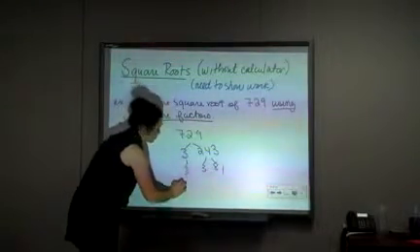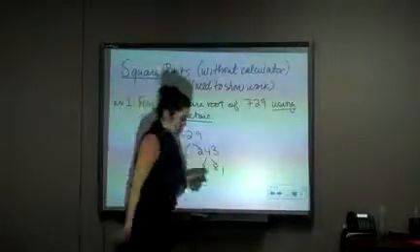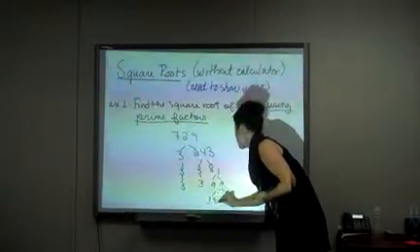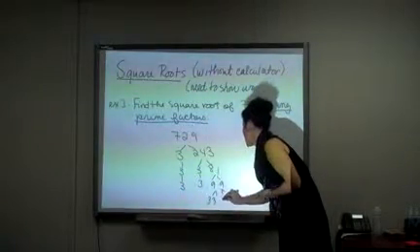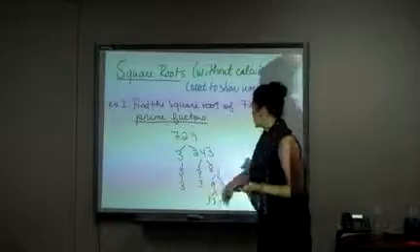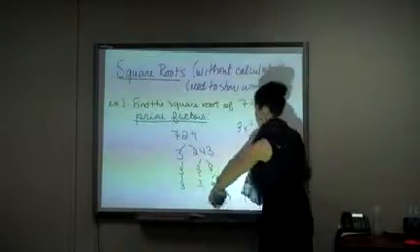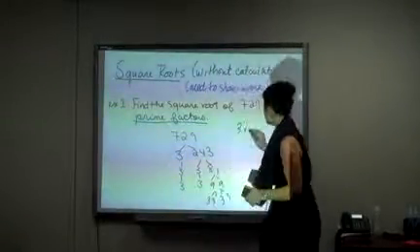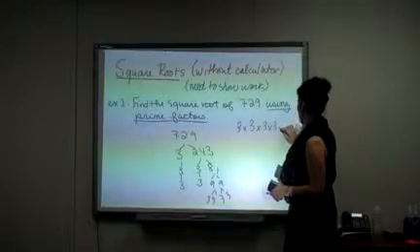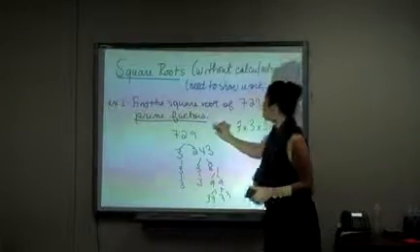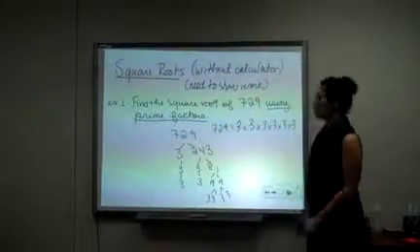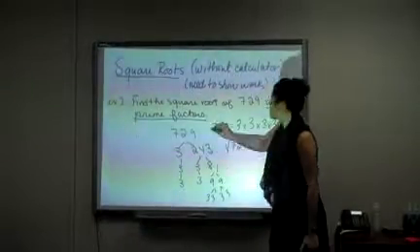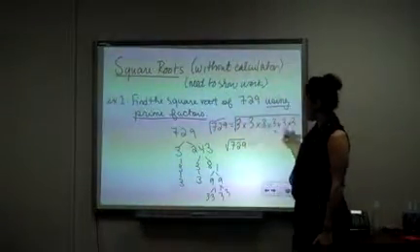So 3 is a prime number, so I'm going to keep bringing it down, 3. And then I'm going to have my 81, which is 9 times 9. And then I have 3 times 3, and 3 times 3. Okay, so I'm left with 3 times 3, 1, 2, 3, 4, 5, and 6. So I have 6 of them all. Okay, so I know that 729 equals all of these numbers. Okay, so I'm looking for the square root of 729. So really, I'm looking for the square root of all these 3's.